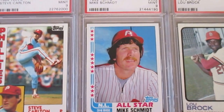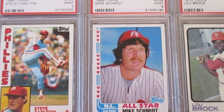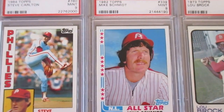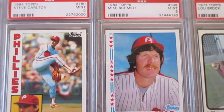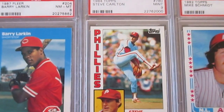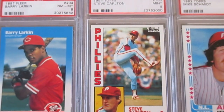Of these 15 cards that I got graded, if you were to bundle them up with a huge bulk order and say you got a really great deal and only paid $5, you'd still pay more for the grading than I paid for the entire cards in all these auctions. So essentially, I would have gotten the cards for free. That's just how I do it. I do have a lot of high-end stuff, and I love collecting the high-end stuff too, but sometimes it's fun just to go and get some of the players you collect, like Steve Carlton and Mike Schmidt, just get these on the cheap in a high grade like a mint.